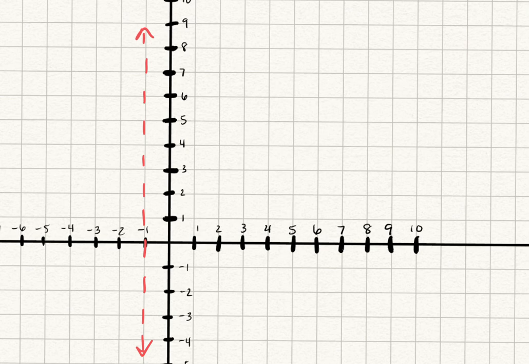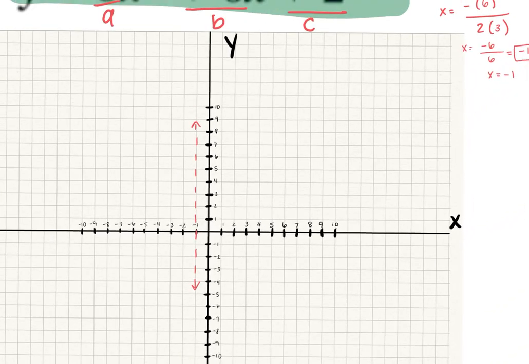What would be the graph of that horizontal line I drew? What would be the equation for it? Let me draw it again. What would be the equation for this line? If this one in red is x equals negative 1, what would be the equation for the blue one? y equals negative 1. Okay? But we're going to ignore that for now, because that's not what we're doing. So we plotted my axis of symmetry.